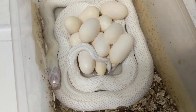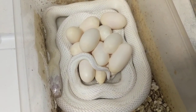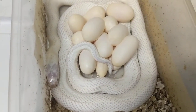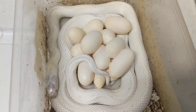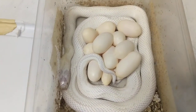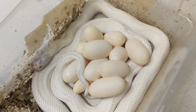I usually separate the eggs and set them out individually — it's always worked better for me. In case there's any heat spike or anything, anything in the center seems to get a little warmer as the embryos begin to develop. Always want to make sure that nothing in the center is getting too hot.